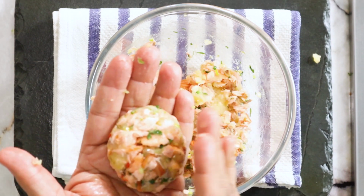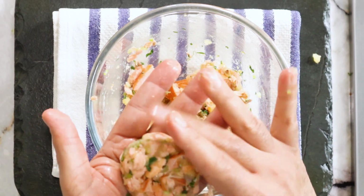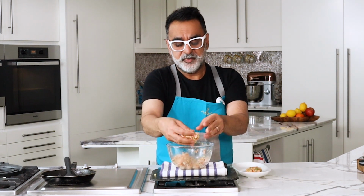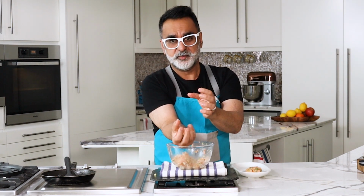Always 80% should be the fish or the protein, and 20% the potatoes, just to bind it. So I'm going to make these fish cakes. And once you make the fish cakes, you need to leave them in a fridge for around 20-25 minutes for them to harden up, so they become a bit firm.